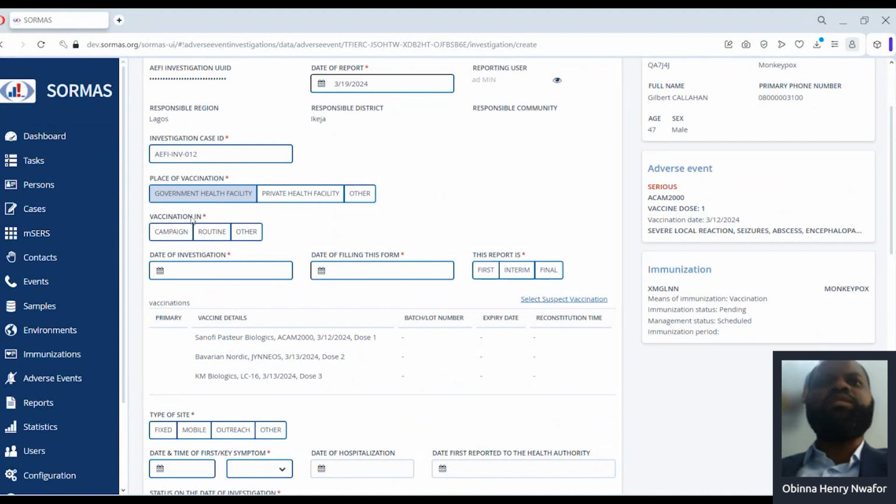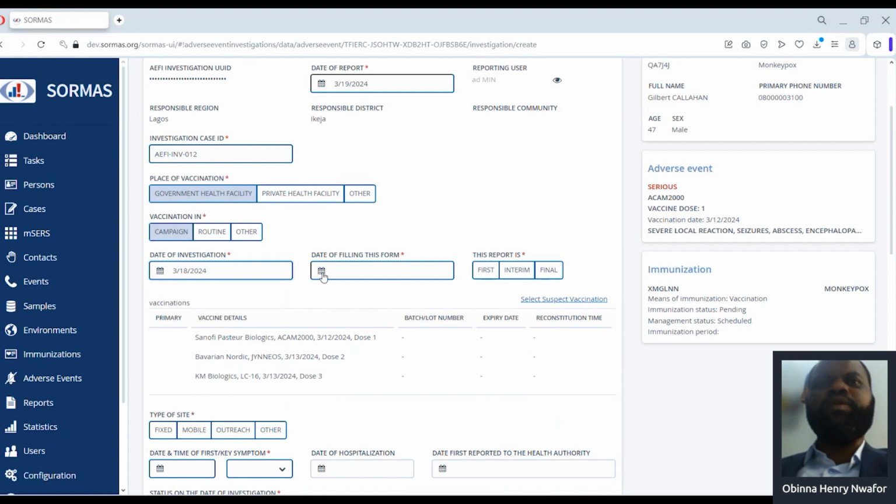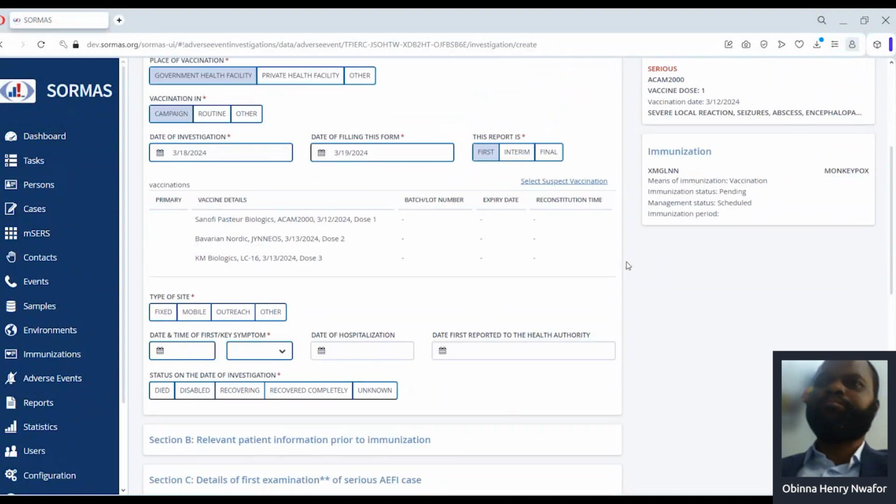The immunization, the vaccination, was it done in a campaign or routine immunization? Let's say campaign. Date of investigation, let's say yesterday. Dates of filling this form, I'll choose today. This investigation, is it the first one or the interim or the final? So I'll choose first, for example.